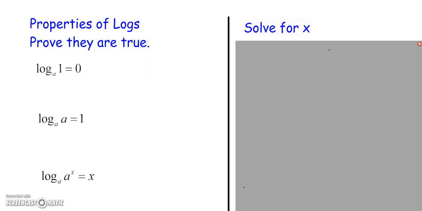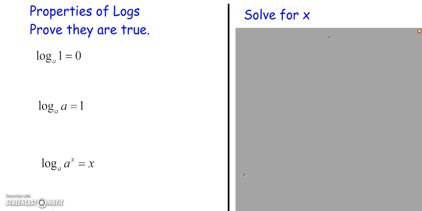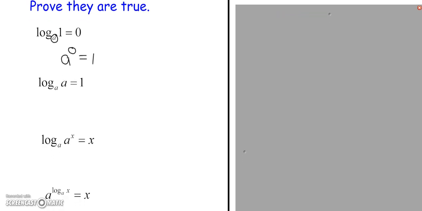Okay, a couple quick properties that I hope you would understand. If I have log base anything of 1, it will always be 0. Why is that the case? Well, for pretty much every one of these, you can prove it by going from log form to exponential form. So here, the base of my log is the base of my exponent, I put what's on the other side of the equal sign as the exponent, and I say equals 1. Anything to the 0 equals 1. Well, that's true in exponential form. It's also true in log form. So that's our proof here. No matter what value of a, log base anything of 1 equals 0.